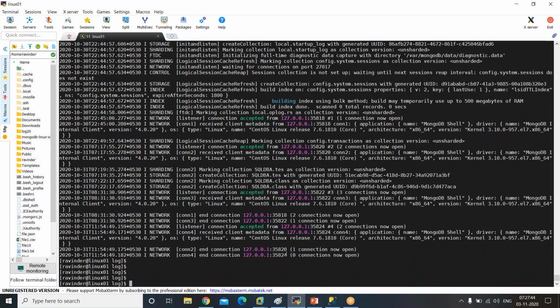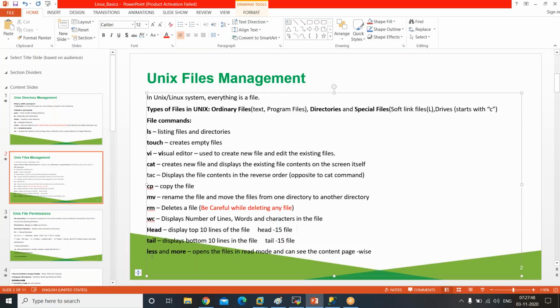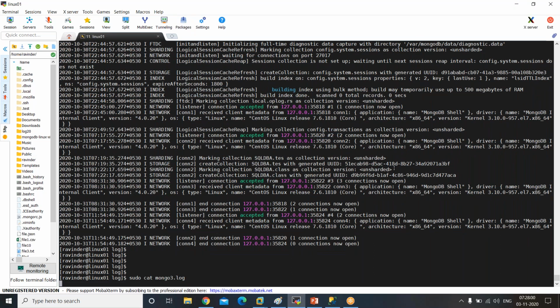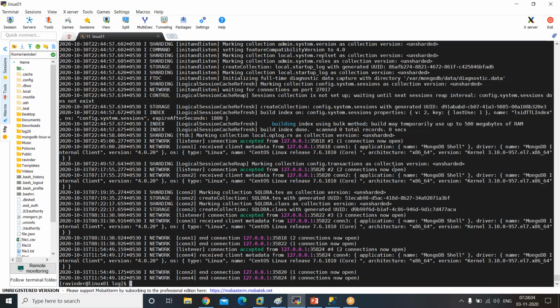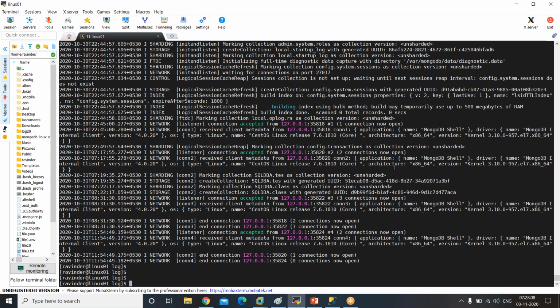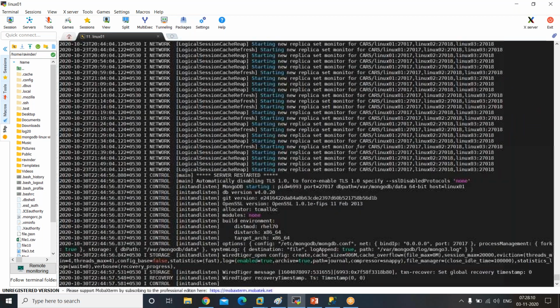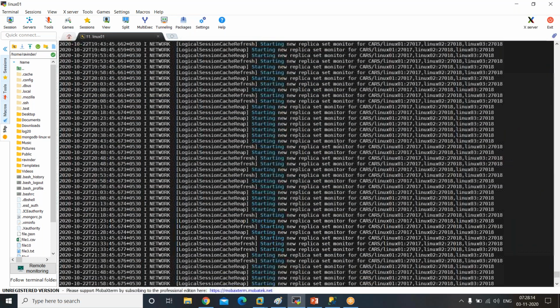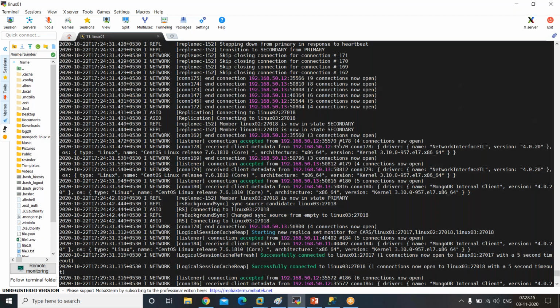And there are some very good commands more. You have less and more. These are equivalent commands basically. So if I'm reading through cat, for example, and I use sudo, then only I can read it. If I read the data, it is reading the complete file. 7,337 lines it is reading. I don't want to read that in one go. See, it is loading everything. If I wanted to read from the beginning, I had to scroll up manually. No, I don't want to do that.